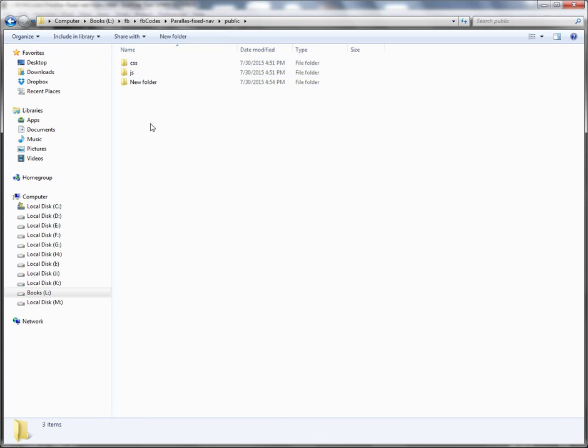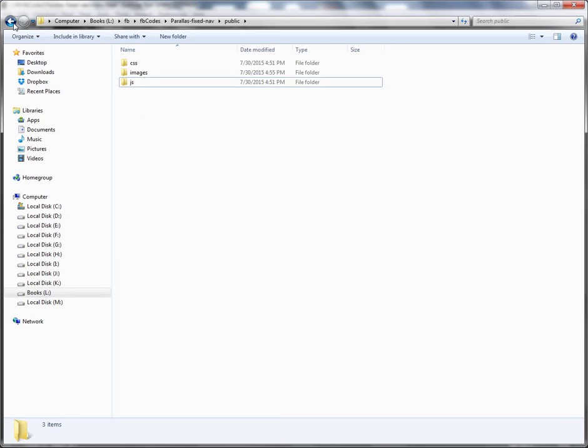First I create a public directory which is at the same level as the index file, and then the public directory contains the CSS, JavaScript, and I created a new folder instead. Now it looks fine. Inside the public directory I like to create three more directories: CSS, images, and JavaScript. All of my images will go into the images directory, the CSS file will go into the CSS directory, and so on and so forth. And it looks a bit cleaner.